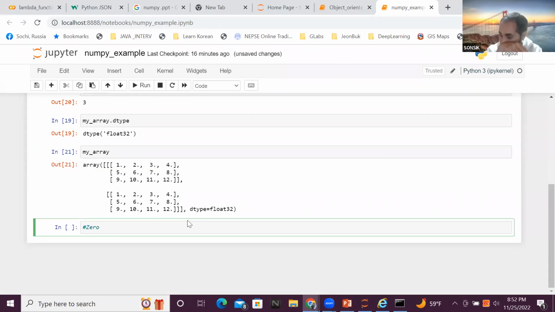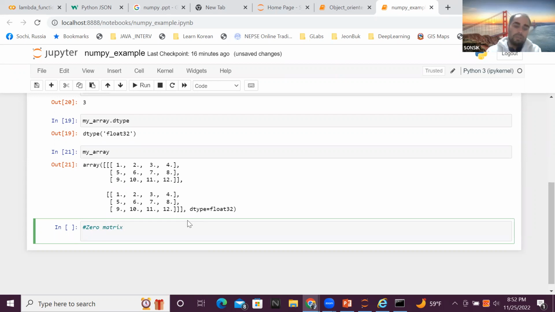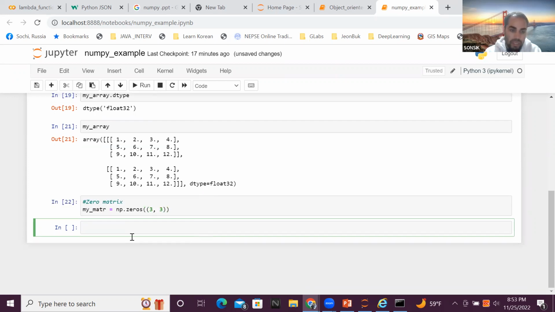I write my matrix equal to np.zeros, and here I give the shape, let's say a 3 cross 3 matrix.